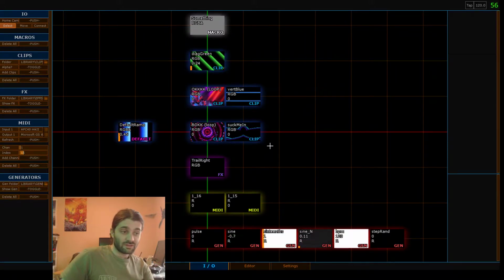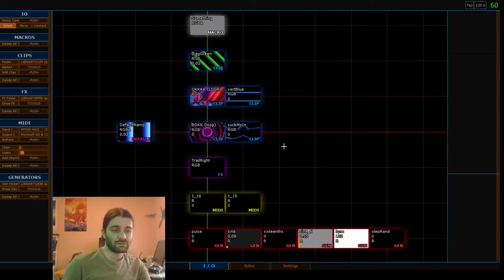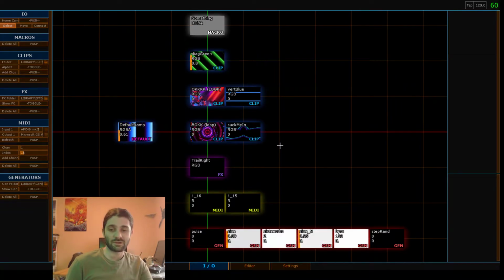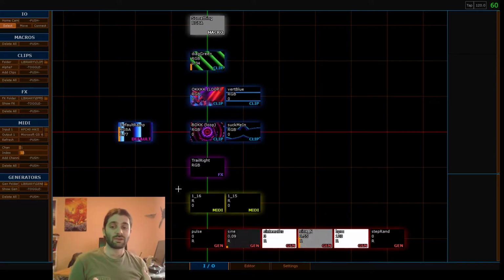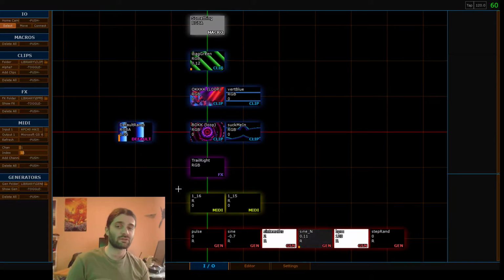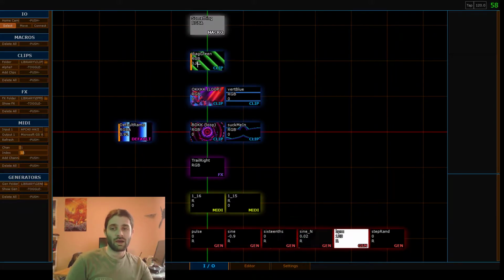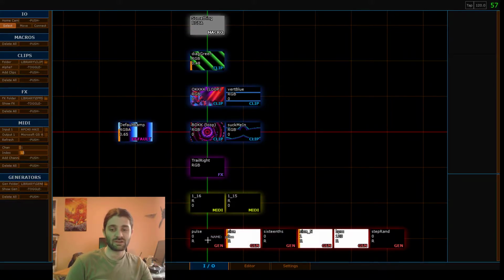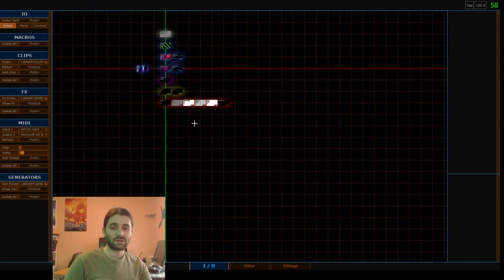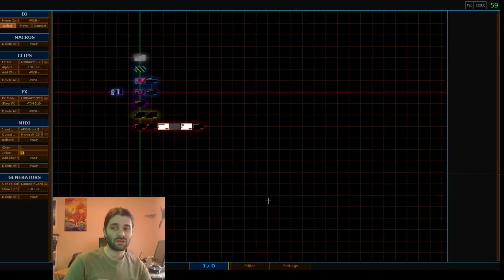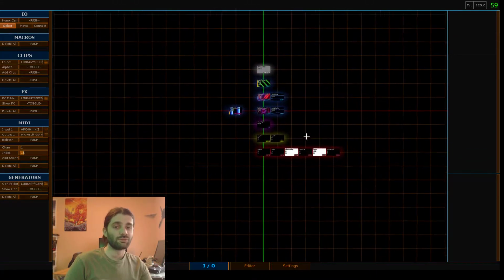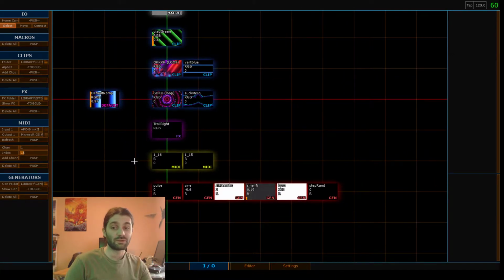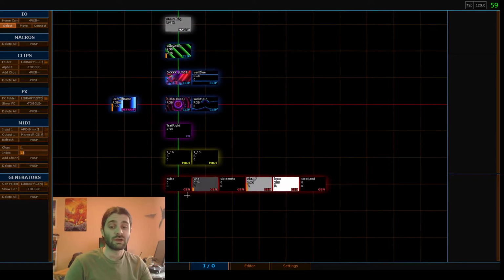But for now, let's just say this is how you get information into your software, into GeoPix, and this is also how you patch things together to make it show ready. So again, come back to this in a little bit, but you can see that there are a few different types of tiles here. We have clips, effects, MIDI, generators, and this is a two-dimensional viewport, so this is actually pretty open, so you can move around, zoom in and out, and there's going to be the ability to expand this in the future with all kinds of new forms of input.